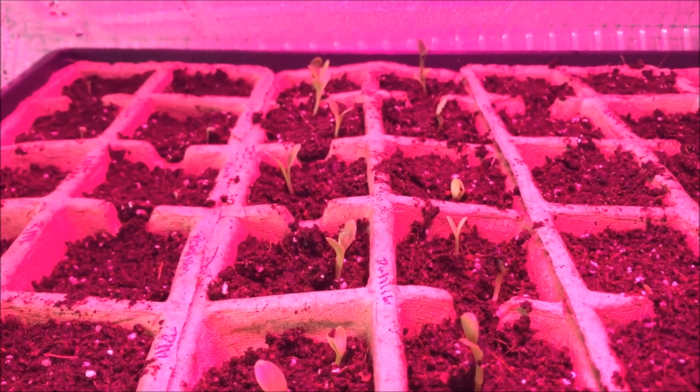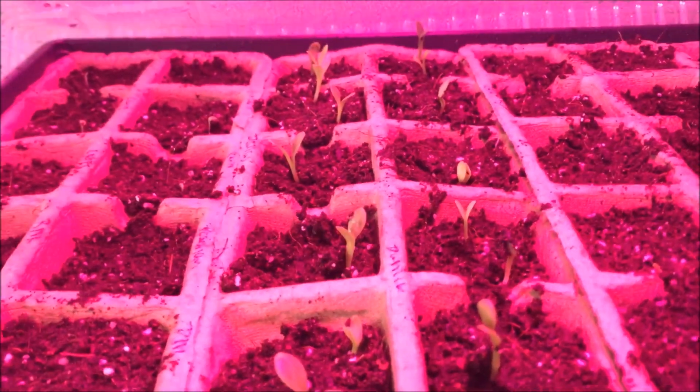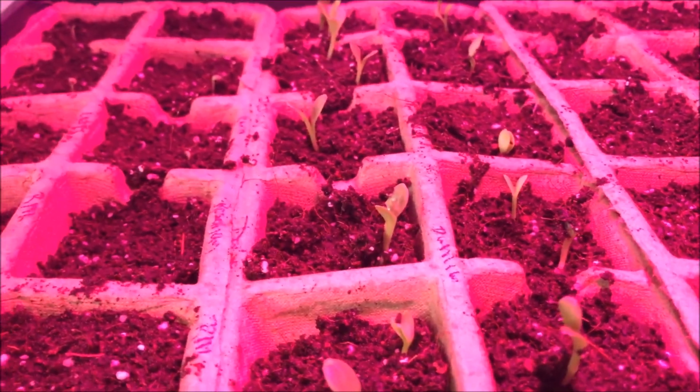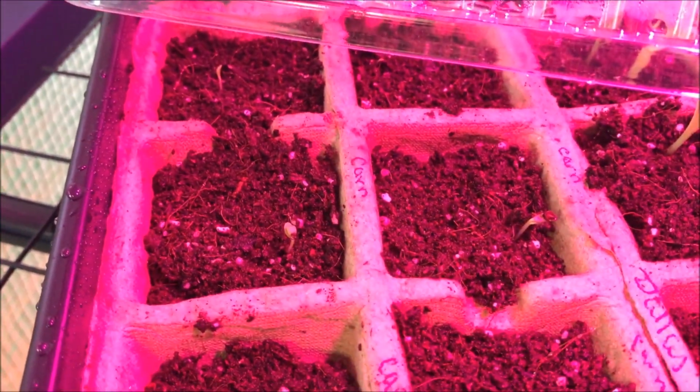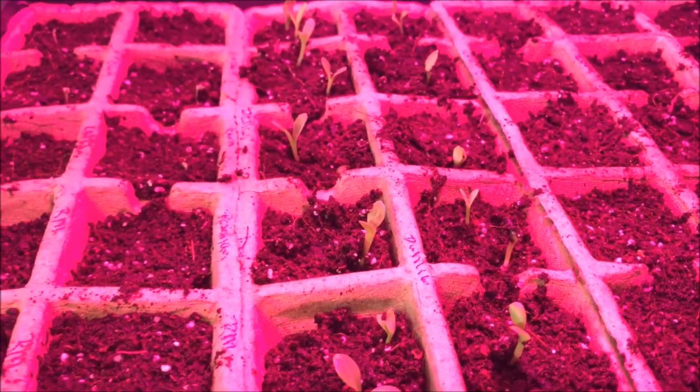Dahlias. If I can grow my own, do you know how exciting that is going to be? I love those, and they are so expensive to buy. And here I have a few. I have a few little carnations sprouting. And these are flowers through here. The rest of it I don't see yet. Some of these are herbs. I have different kinds of herbs, so it may take a little bit yet, but otherwise I've got some things coming up.